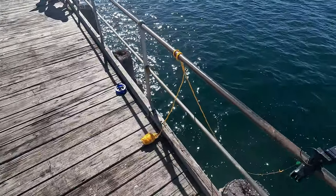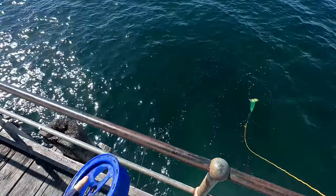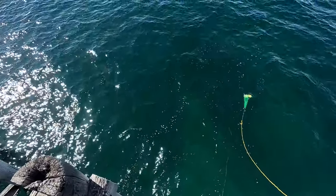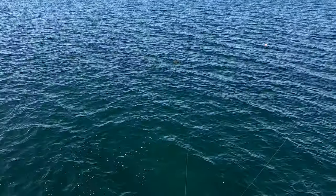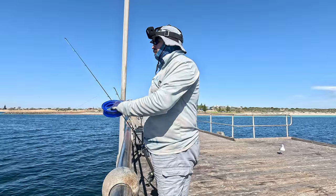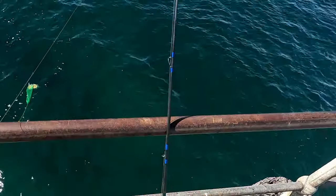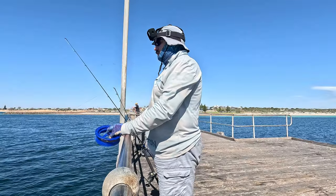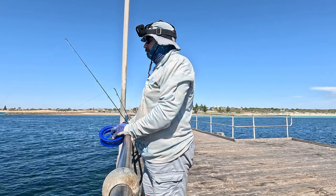So we've got potentially our first squid. Yeah, it's just a squid feeding on a teaser. No hooks on it, just the Tommy. It's definitely some weight there. Hopefully it's a squid and not a crab. It's definitely a squid. He's pretty hungry. Feels like a decent size. He's come off. We'll just let him come back to it. He should come back to it.